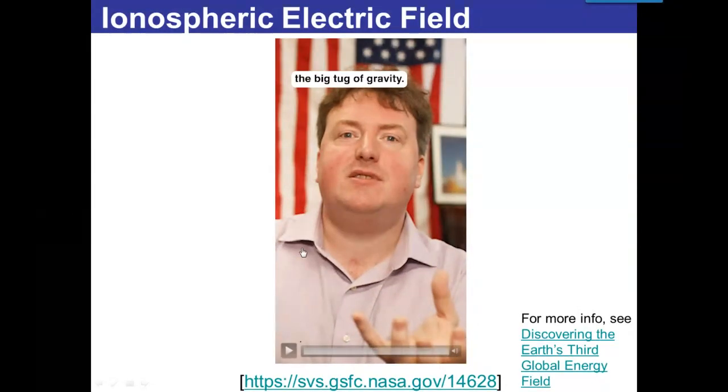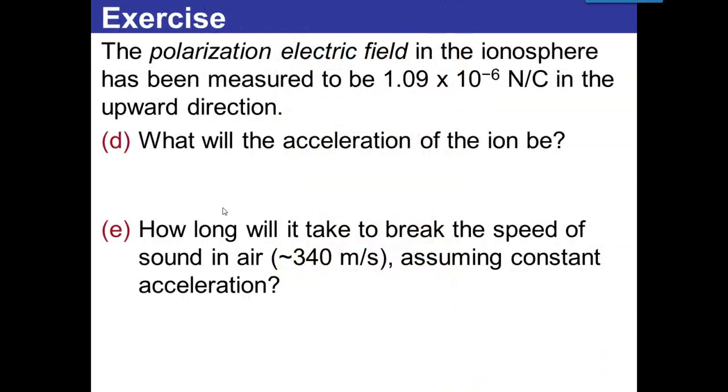Okay, so hopefully you were able to hear the audio there. And I know there's a little bit of a disconnect between the audio and the video there, but the basic bottom line here is that we get the separation of the electron and the ions, but there's this upward force pushing on the ions. Okay, so can we figure out then what the acceleration would be? If there's a force on the ion, there must be some acceleration as well, right?